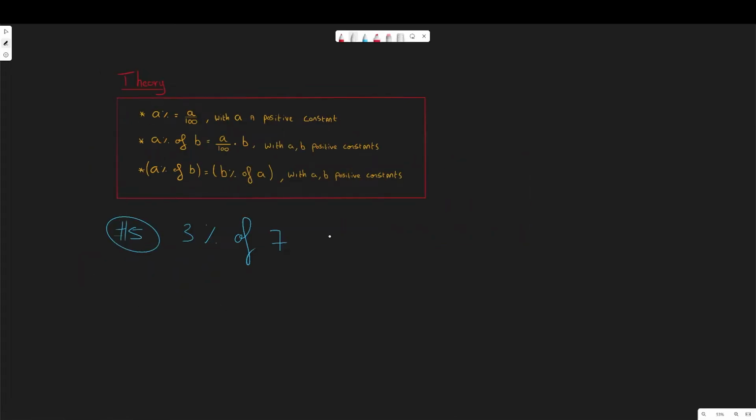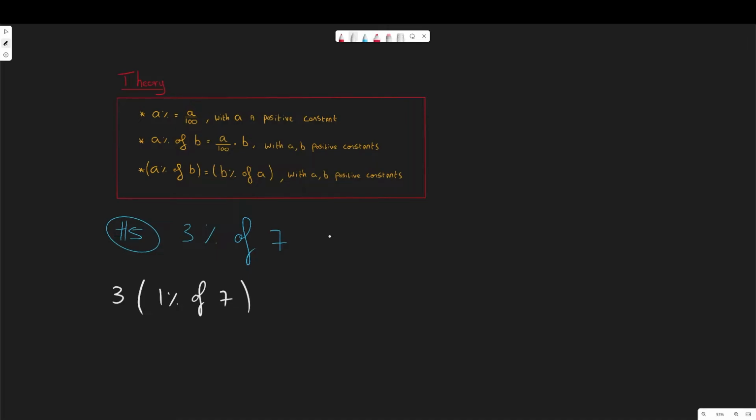Now for our fifth question, we want to calculate 3% out of 7. Well, one thing you always have to remember is that you can say 7% out of 3, but in this case this won't help much. So let's calculate 3% out of 7. Well, 3%. Is there a way of writing this down easier? Well, 1% is easy to calculate, so let's write this expression in terms of 1%. So 3% is the same as 3 times 1% out of 7.